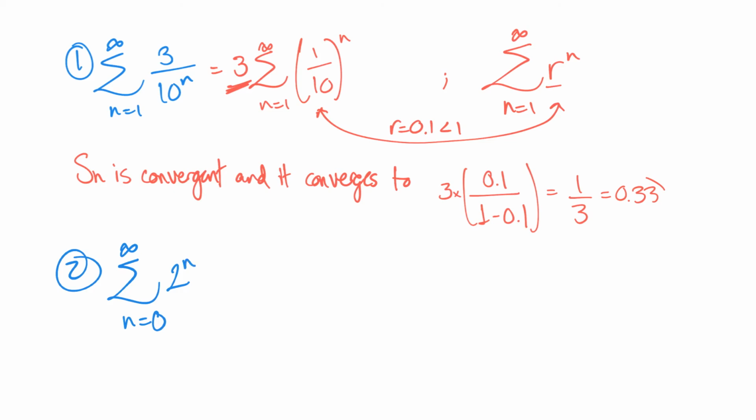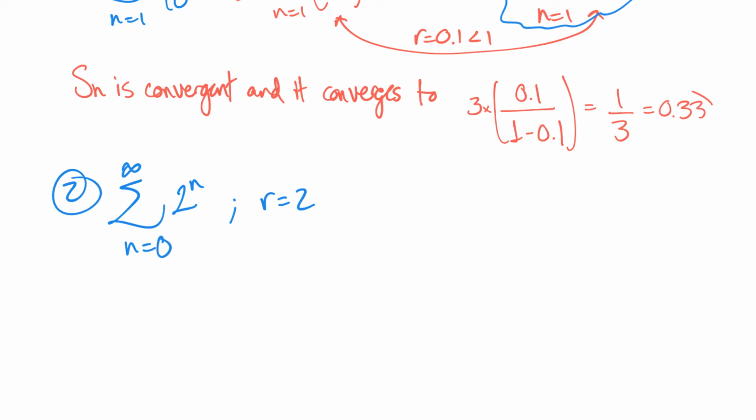Okay, so right away I can tell, oh well, in this case r is equal to 2. Okay, because I basically have this, the counter is a little bit different. So in this case, the moment you say, well, r is equal to 2 and this is greater than 1, right away, guys, divergent. Okay, the series will diverge.